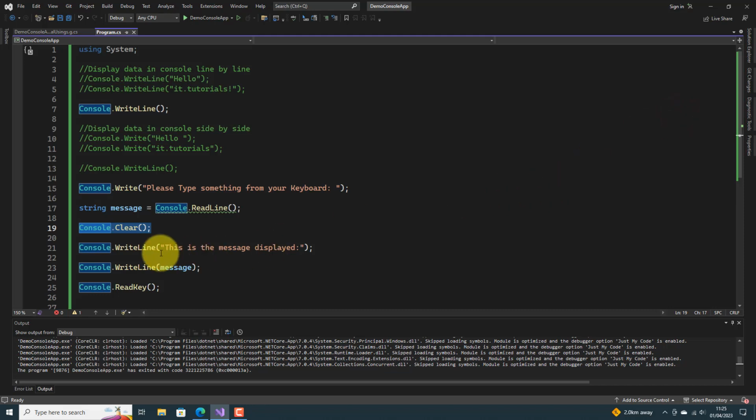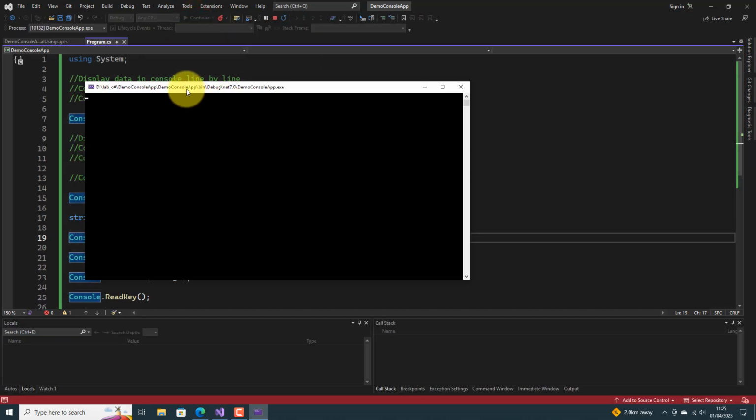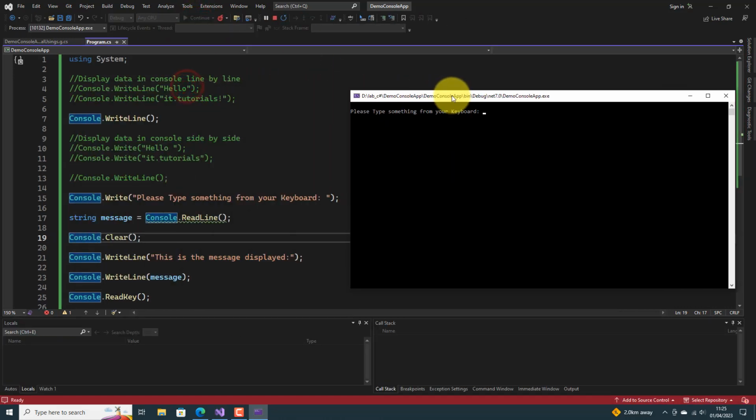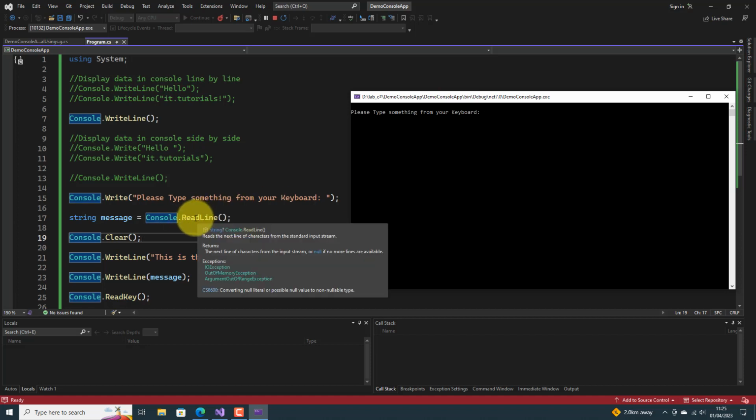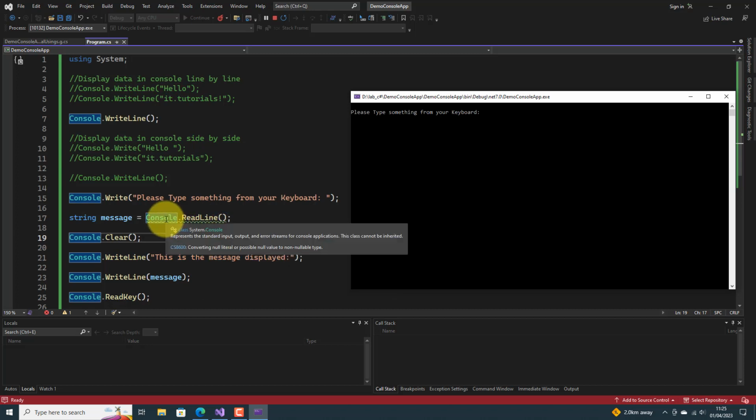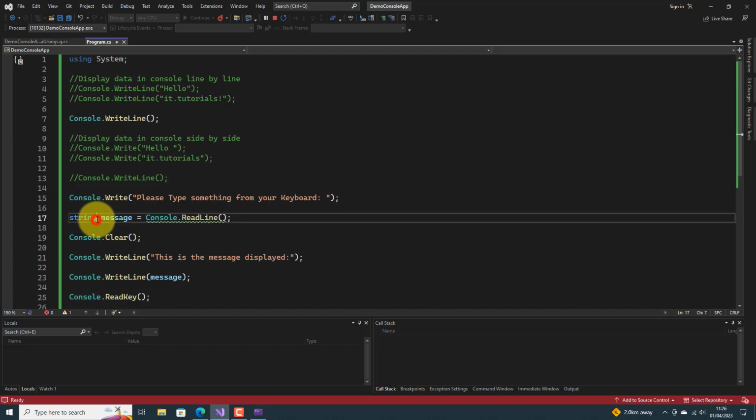Okay, just very quickly, you should know that if you're going to type numbers, this method readLine will treat the numbers as a string, because the type of this method is string, as you can see here. And now I've got here this curly green line, because I didn't make the string nullable.